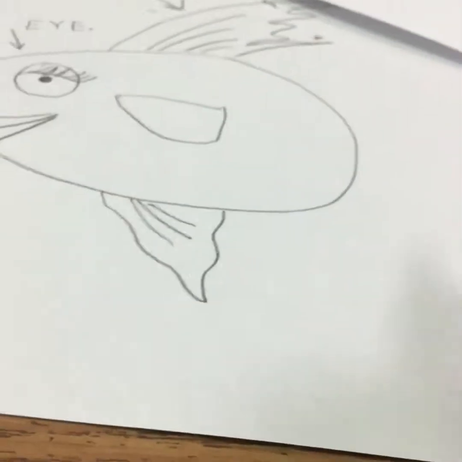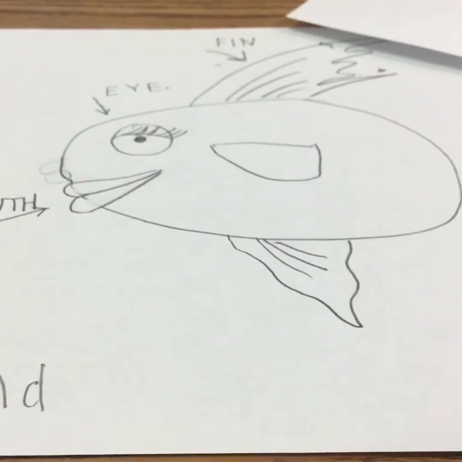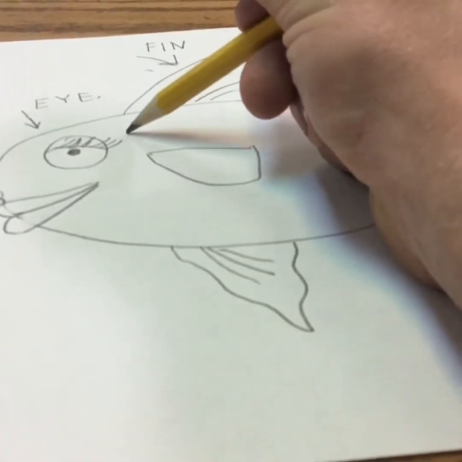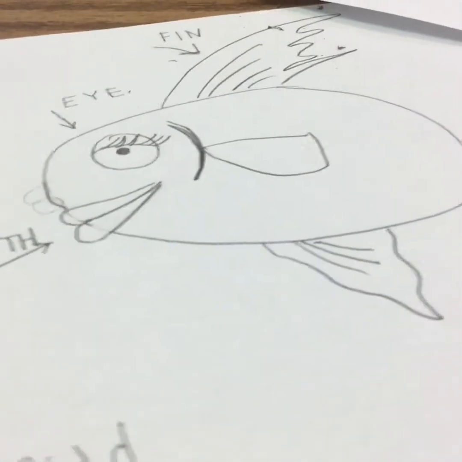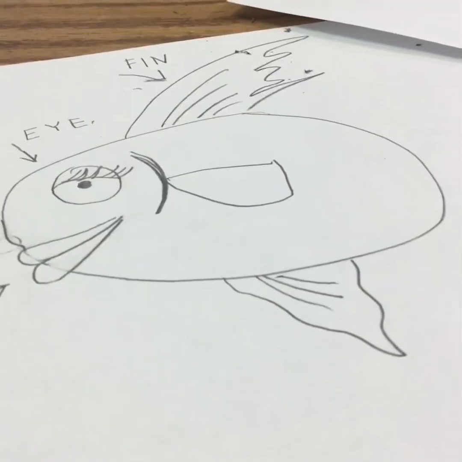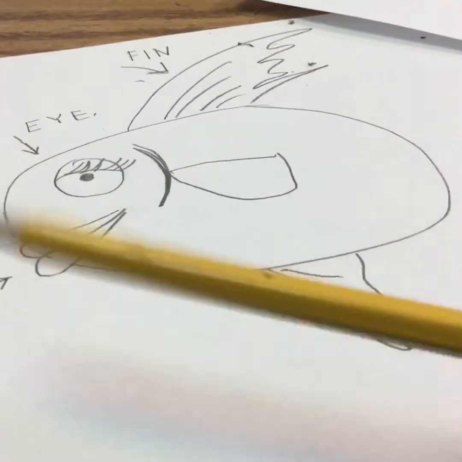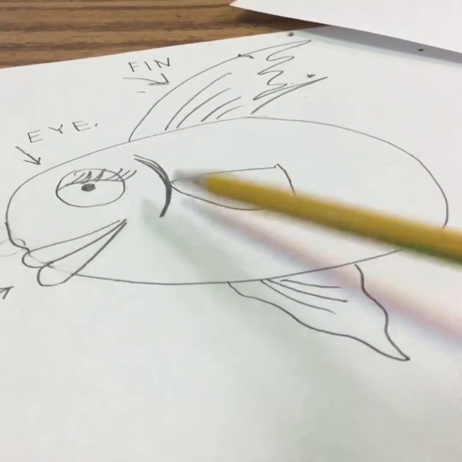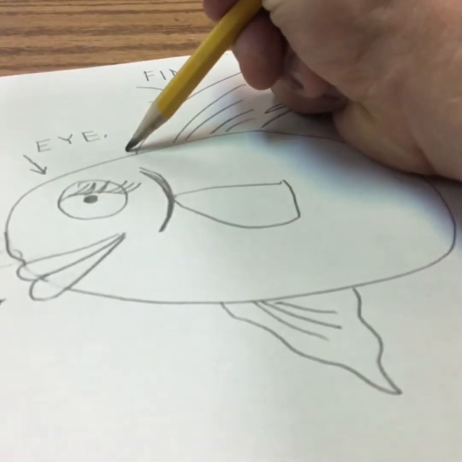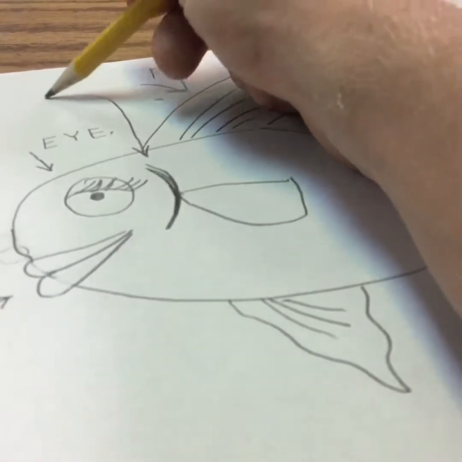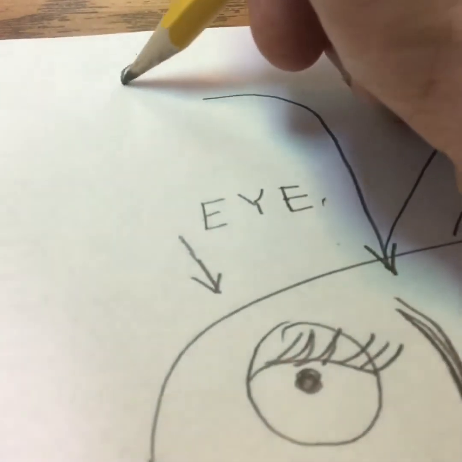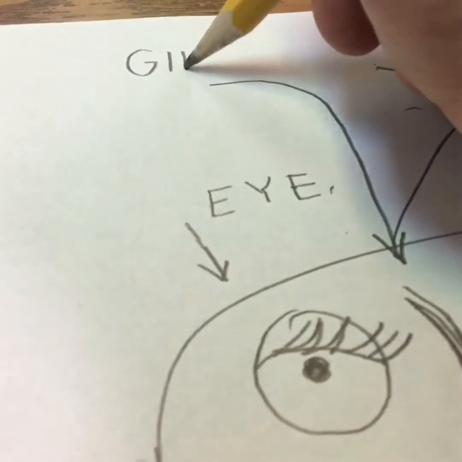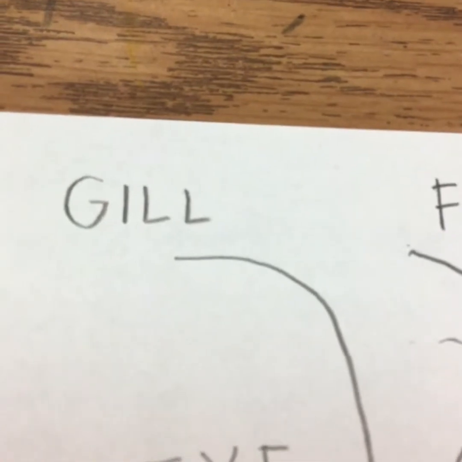Alrighty guys, now we need to do the gills. The gill is real easy. Just draw yourself a big ol' backwards C. That's the gills. So remember, fish live underwater. They're not like us where they breathe air. They breathe in the water and they take the oxygen from the water using their gills. So draw a little arrow somewhere around, maybe I'm gonna put it over here so I have some space, and you're gonna write the word for gill. It's really easy, G-I-L-L. I'll pause the video so that you can go ahead and label.